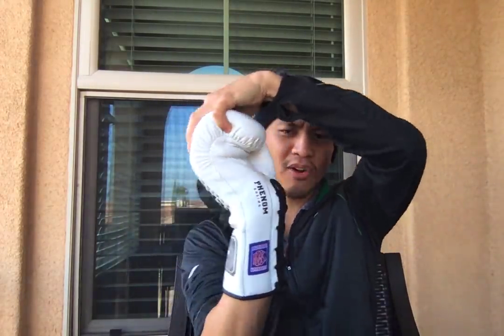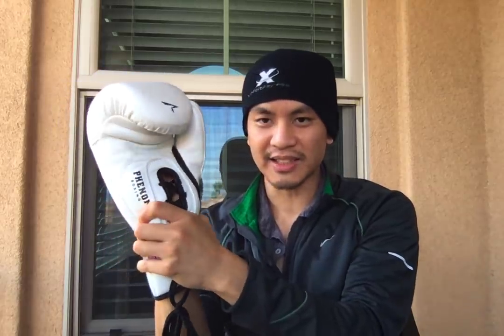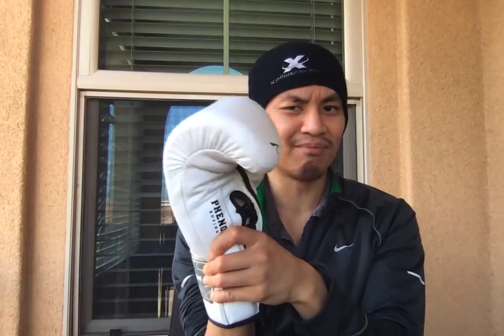it gets really weird. I definitely can't bend back anymore. If I have my hand all the way in, I can bend back easily. But once I do this, it's kind of weird, especially if the laces are tied and this is taped up. I don't feel that I can bend back. Maybe I can curl my fingers forward, but here's the weird thing. When I curl my fingers forward and I punch, it's really weird.